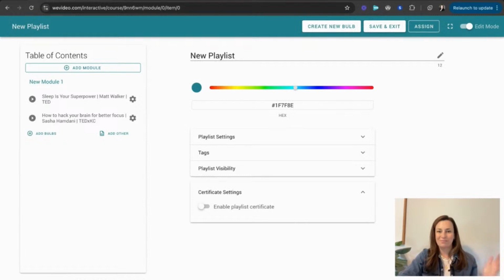I know that in my experience, my son just started kindergarten, and when we got all the information, it was a bit overwhelming, all the different places that I have to go to get information. It would be great just to have it all in one playlist with the websites linked, so that I can always refer back to it. So really easy to create. You just add your videos here, add that supplemental information, and then you can assign it just like you would an interactive video. So just another really great option for you to have access to with WeVideo interactivity.